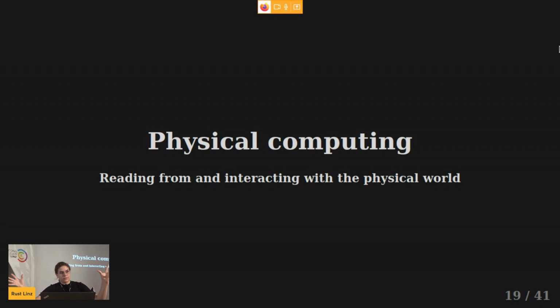This can be lighting up an LED, which is already pretty cool, because lots of LEDs make lots of cool lights and various patterns. It can be really beautiful with just a little bit of light. But we can also actually move the world through motors, different kinds of motors that I'm also going to talk about really quickly, and then have an impact and have our code magically, robotically do things in the world. You can probably see that I'm really into this. So this is what I want to do.